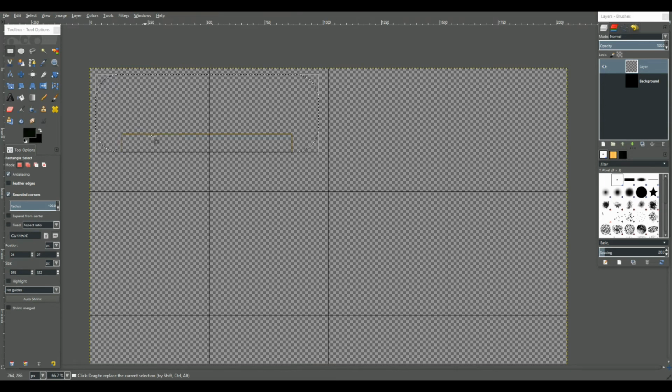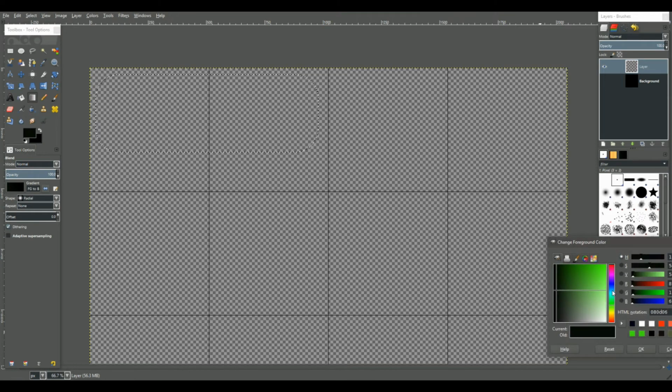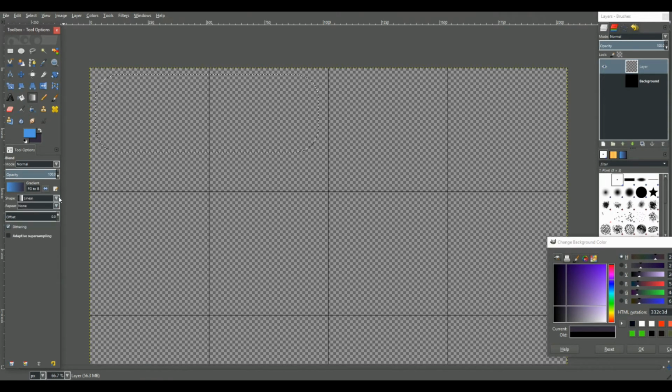And we can even make multiples of these, so we could start with this one and then make a shadow button as well. So let's do this, and we're going to fill this in with the gradient tool and select a color. We're going to start with a lighter color. Okay, and then select your background, and then we'll go with a darker color. I'm going to go with a sort of purple color, but dark. And then we're going to do radial, linear. We'll see which one works best.